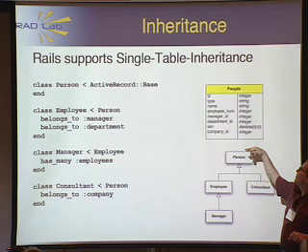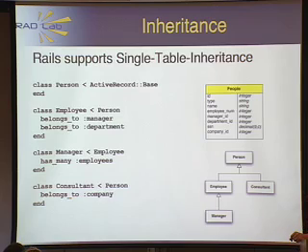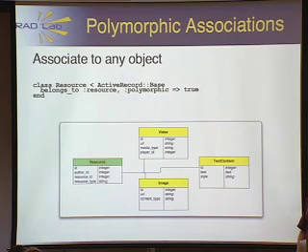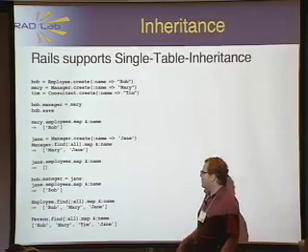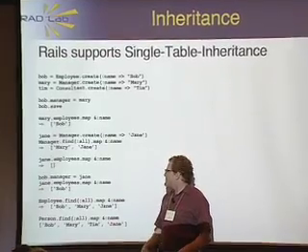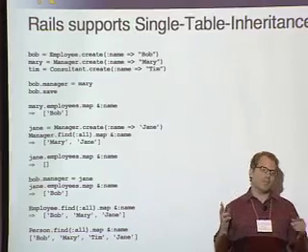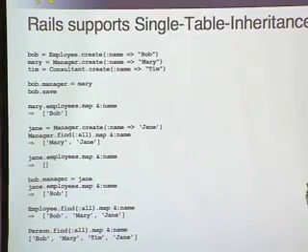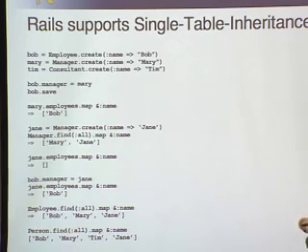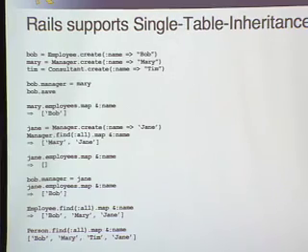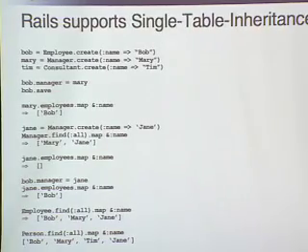So basically, for a manager, type is going to be equal to manager. For an employee, type is going to be employee, and consultant and so forth. And if you look at the SQL that's generated from this employee.find, it's going to say select star from people where type in employee, or I think it does a type equals employee or manager. So it expands that out for you automatically. It knows about the class hierarchy, and you don't have to do anything. It's very handy. So that's the type of class hierarchy that's supported within Rails by Active Record natively.